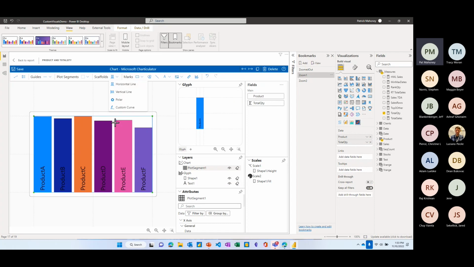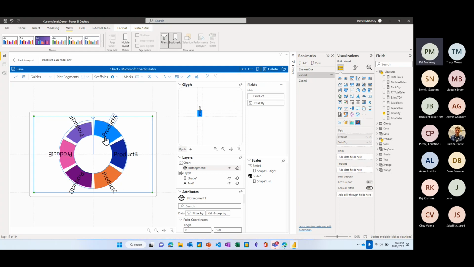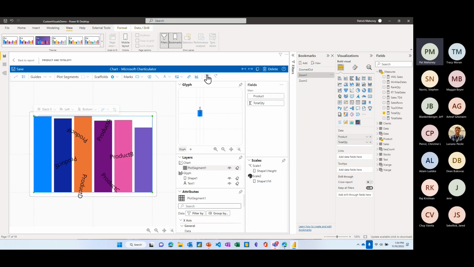So if I wanted a polar, then I could do a polar type of chart. And this is one of the things you'll figure out quickly with Charticulator: you do something, and you can do a quick undo. Right here, I can undo what I did. But often you'll go, you know what, I'm just going to start from scratch. And the build experience is so fast in Charticulator that you can iterate real quickly, and that's how you learn.